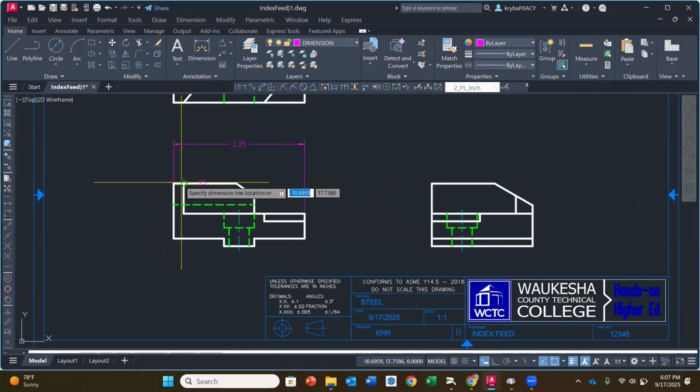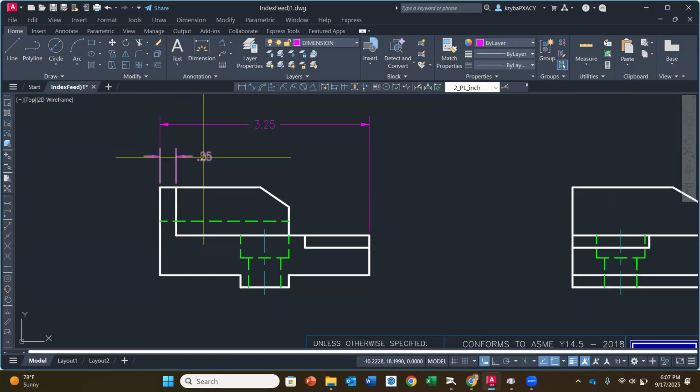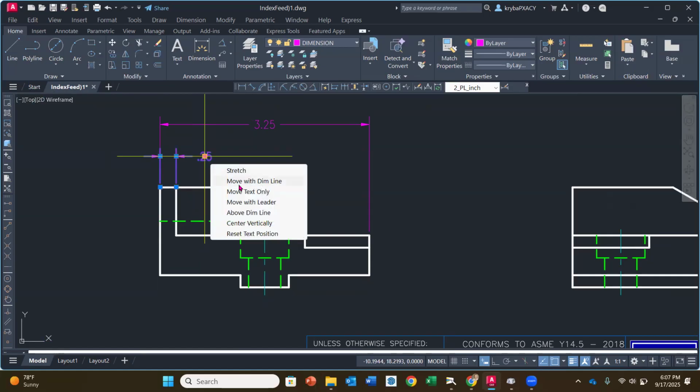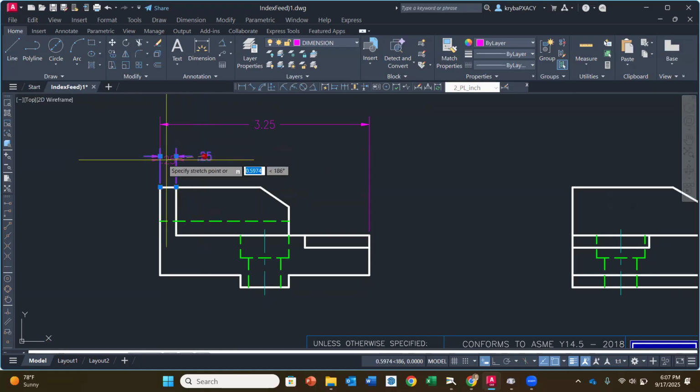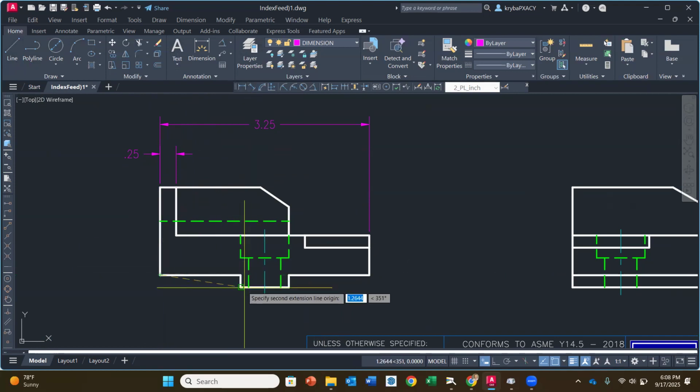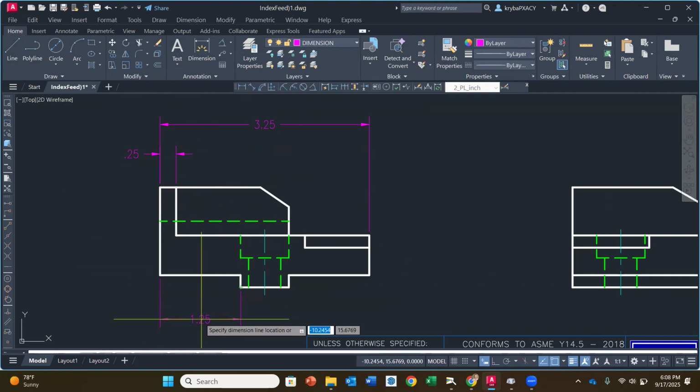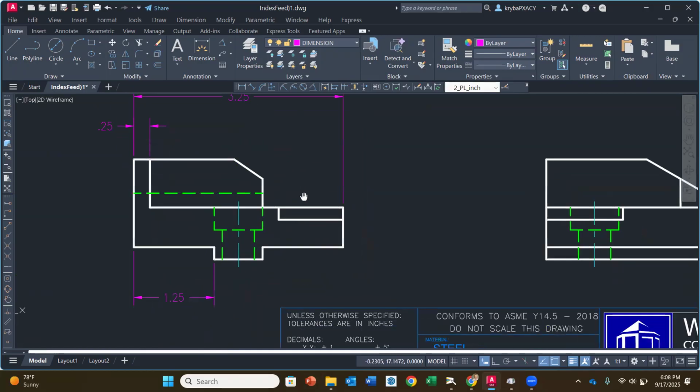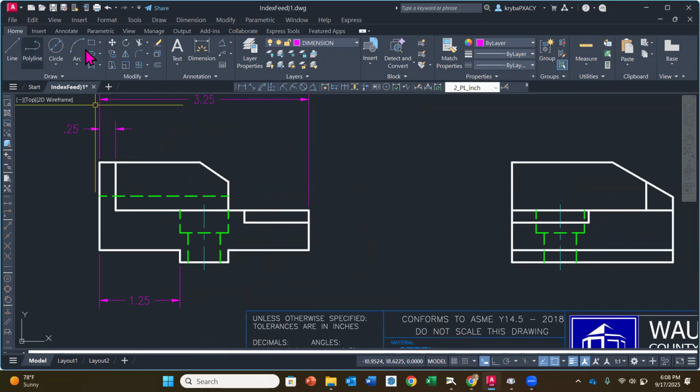So then I'm going to do a left click, and here's my 0.25. Now, if you want this on the other side, you just left click it, and then you're going to left click on, and this is a click, not a click and drag, on the text, and you're just going to move it to the other side. That's all. Okay. It's that simple. Then I've got another linear. I'll do the 1 1/4, come down here. Then I've got my heights over here.